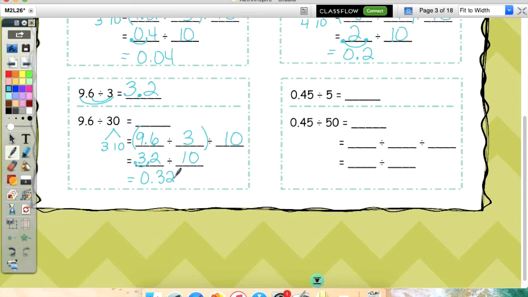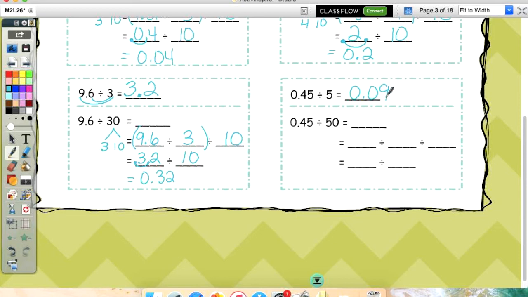Okay, how are we doing? Good. All right, this one's a little easier, except we're in hundredths. So 45 hundredths divided by 5. Well, I just do 45 divided by 5. What's that? 9. So remember, if I start with hundredths, I end with hundredths. So it's going to be 9 hundredths.